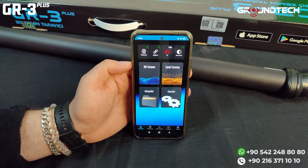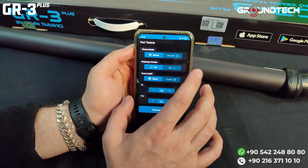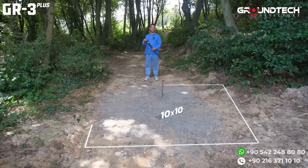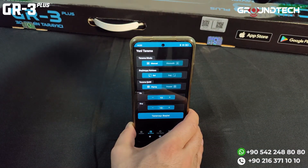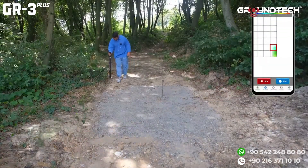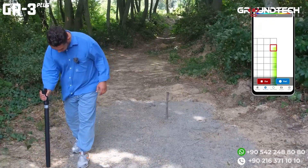For this device, the most important mode where you will get the most efficiency is the 3D scanning part. You can search manually or automatically, but you need to choose a direction — north to south or south to north. The scan area should be 10 by 10, centering around the place you suspect. Hold the sensor a few inches above the ground — 2 inches is enough — and make sure to hold it vertically. Walk in equal steps; according to manufacturer's data, steps should be 30 centimeters apart, because the diameter of the magnetic field around the sensor is roughly 30 centimeters, which represents a single square in the graph. Make sure to walk in equal steps during a scan.